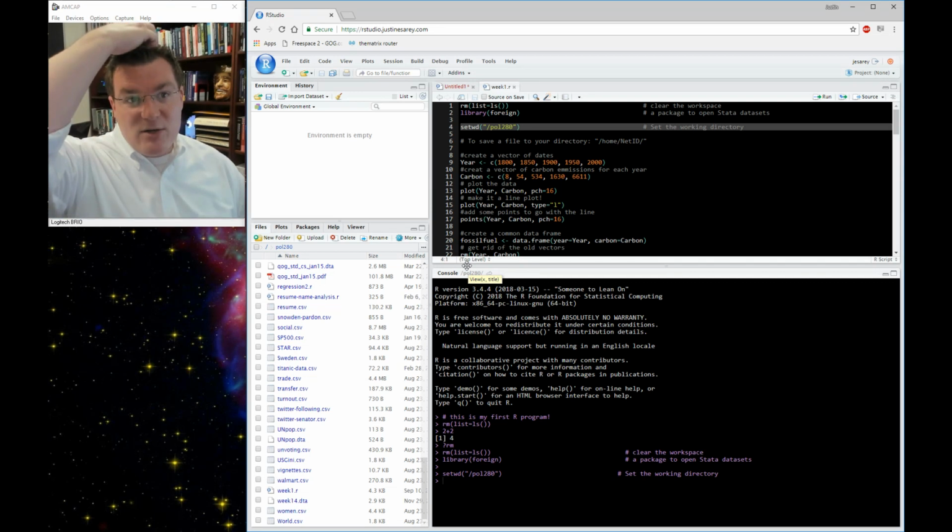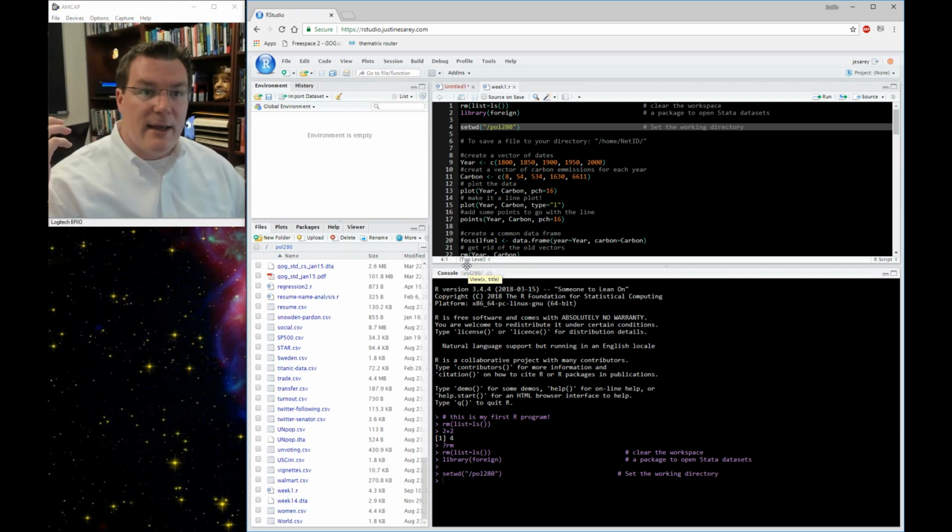So your working directory is where R is going to look for its various files. It's where R is going to look for data, for example. It's also where R is going to try to save something if you just click Save. So if you type getwd and then parentheses, it will show you where R is looking for files and folders right now.